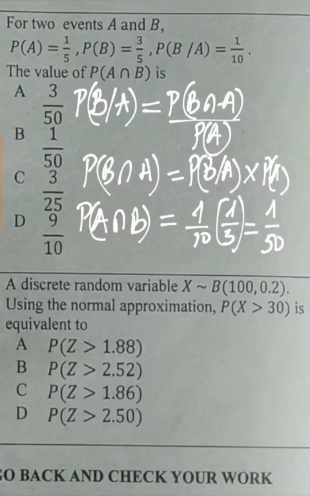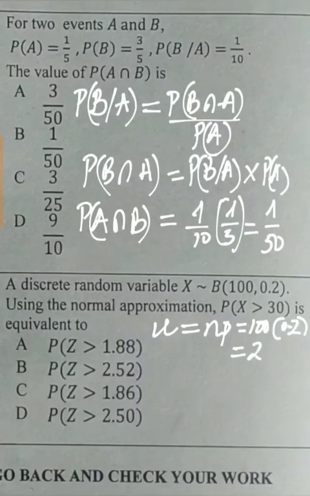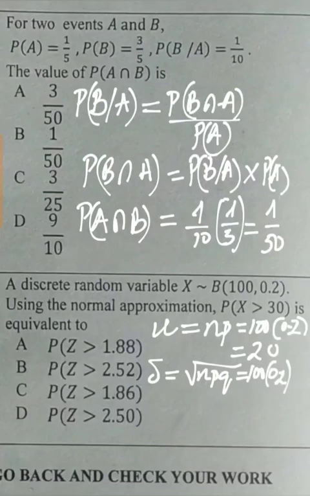First of all, we start with the available information. We need the mean of the distribution. For the binomial distribution, the mean is np, and this corresponds to 100 into 0.2, which gives 20. We also need sigma, the standard deviation, which is the square root of npq, and that corresponds to 100 into 0.2 into q, which is 1 minus p, so q should be 0.8. We have 100 times 0.2, 20 times 0.8 should be 16, and the square root of 16 gives 4 as the standard deviation.